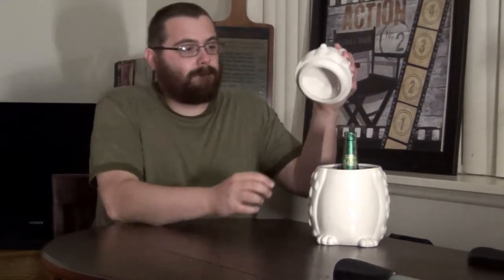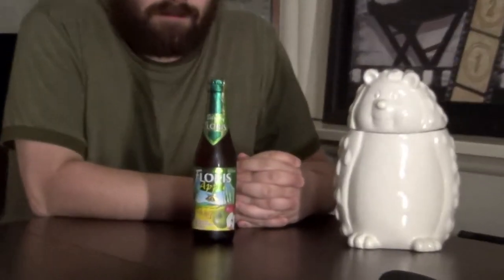With that being said, Bruce, what is our first cider? The first cider of the night is the Belgian Florist Apple. It comes to us all the way from Miele, Belgium, distributed by way of Lorton, Virginia. It's 3.5% alcohol by volume and has been described as crisp with a combination of Granny Smith and Red Delicious apple. Without further ado, I'm going to unwrap this and take a drink.